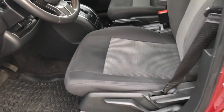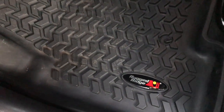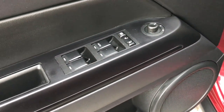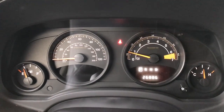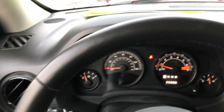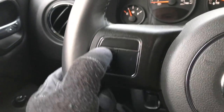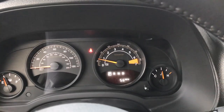The Latitude package gives you a two-tone gray cloth interior. There are no rips or tears on the seats. It has a driver height-adjustable seat and Rugged Ridge all-weather floor mats throughout. Power windows, power locks, and power mirrors. Inside, you can see this Jeep has 26,886 miles. It has a leather-wrapped steering wheel in excellent condition.